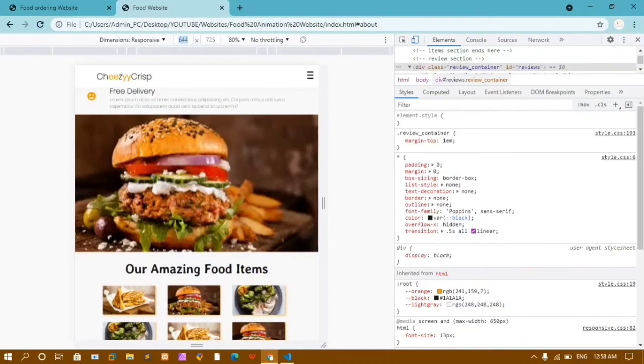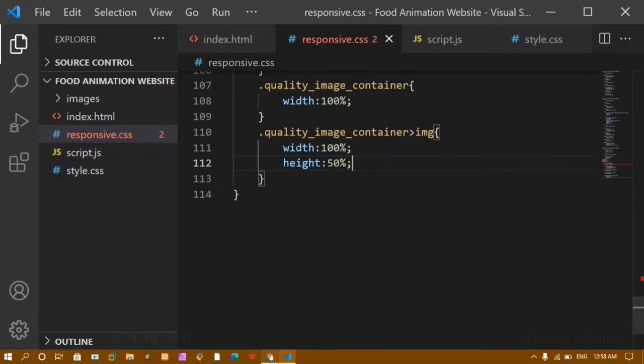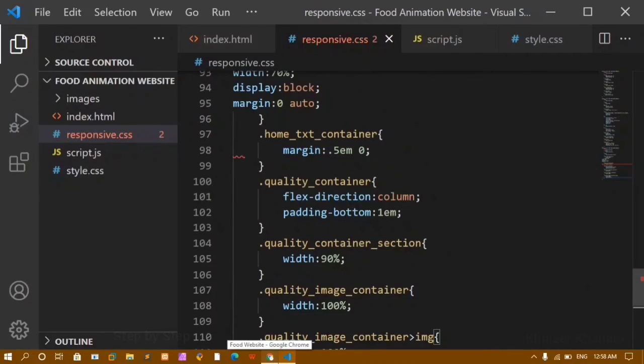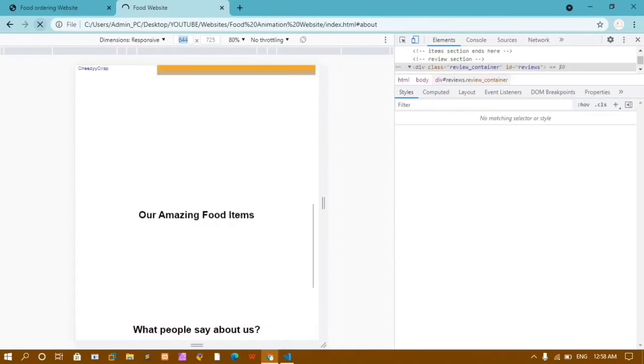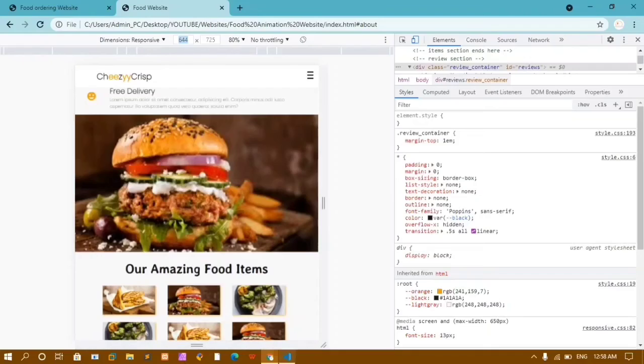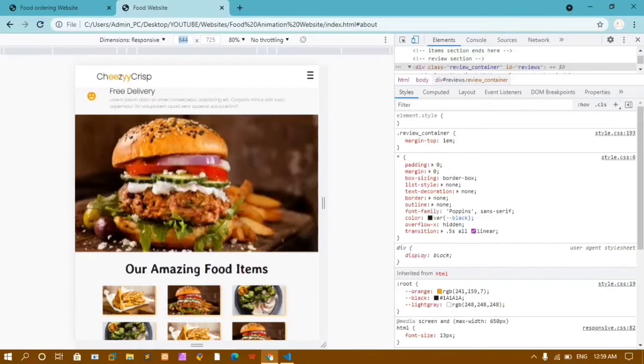Now if you want to decrease the height, you can just give that one. I'm just going to give some height. Let me just give here 50%. I'll save this. It's taking longer time to save. Let it save. It got saved. I'll refresh this one. Now height it is taking 50%, and also I'm going to give one more property, that is nothing but object fit. Object fit to be contained, so that my image will not get squeezed. I'll save. I'll just give here object fit. I'll just refresh this one.